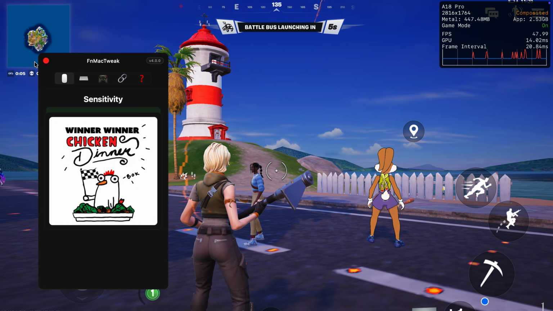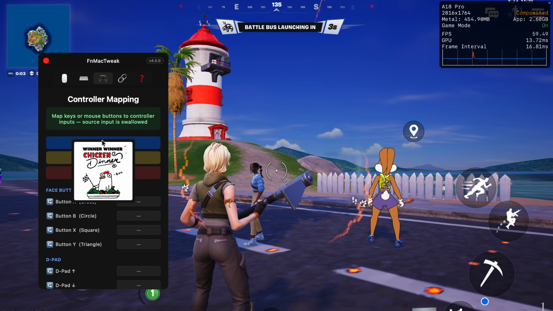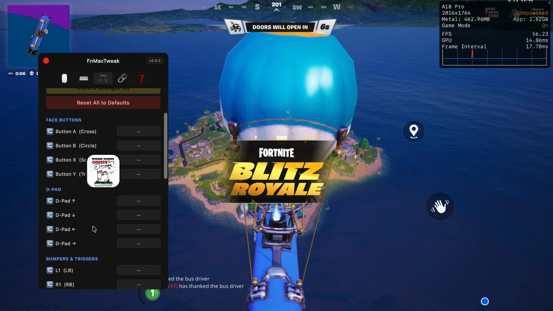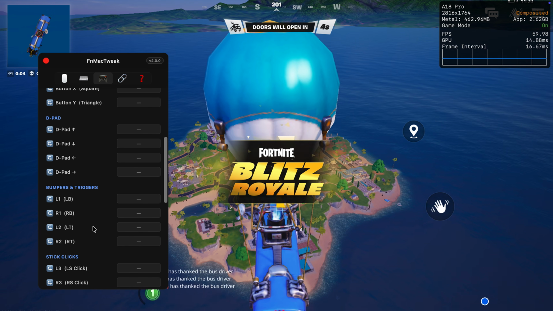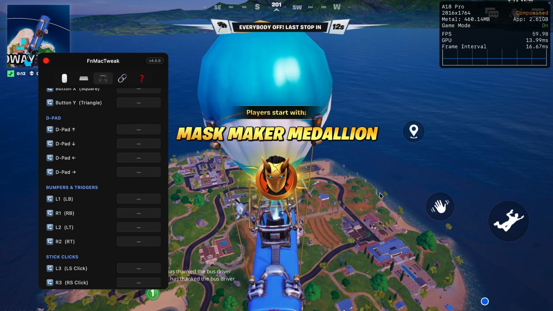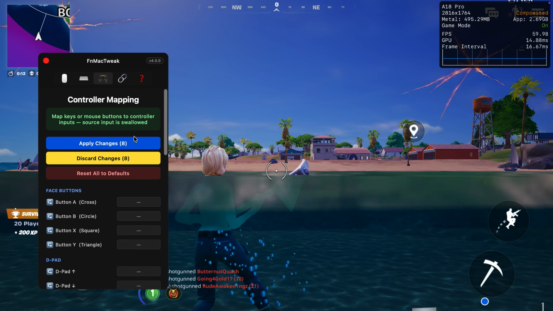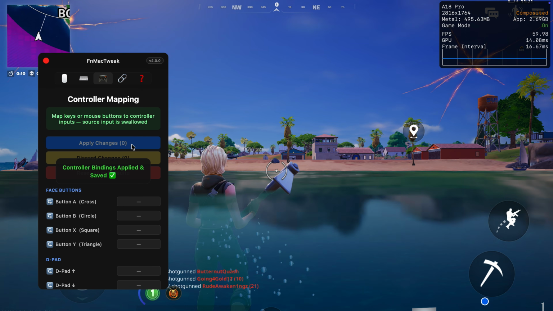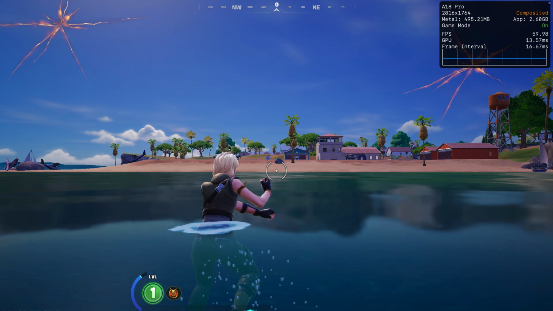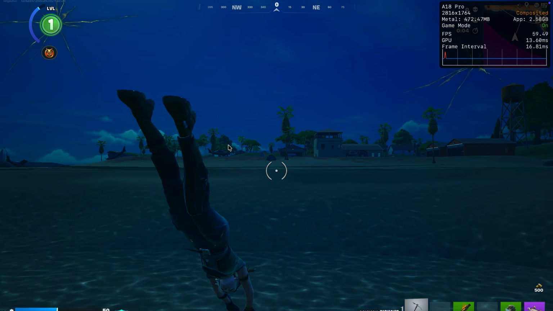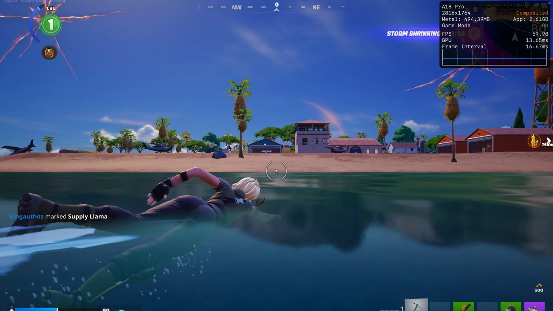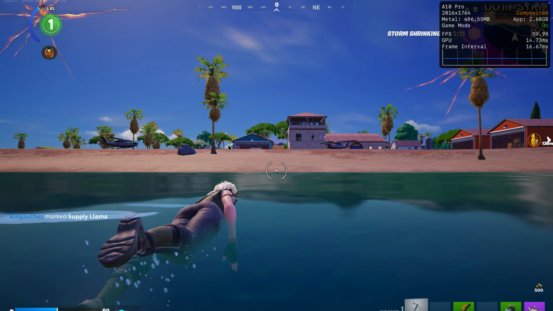DH Assistant has a key mapping tool which you can enable by pressing the P key on your keyboard. And on the controller tab, you can start to map key or mouse button to simulate the controller input. And once you finish, remember to save this preset and lock your mouse using the L key for it to work properly. It'll take a bit of time to set this up and running the way you want it, but you will get used to it. Just remember to save this key map after you're done.